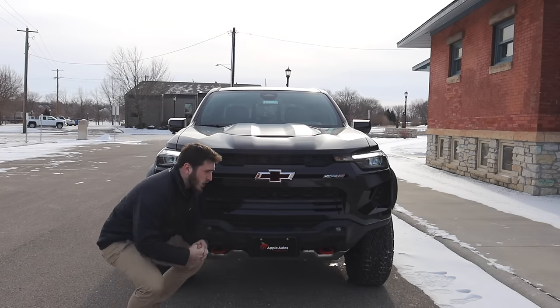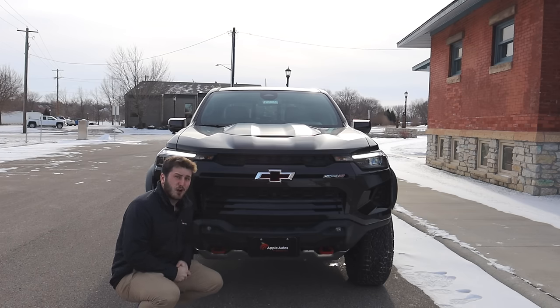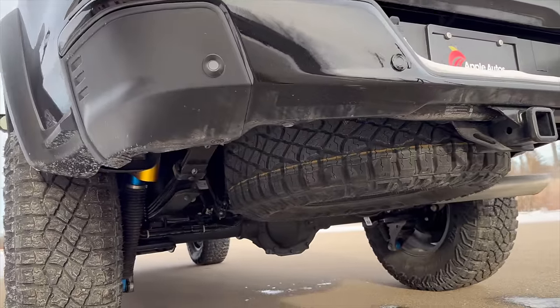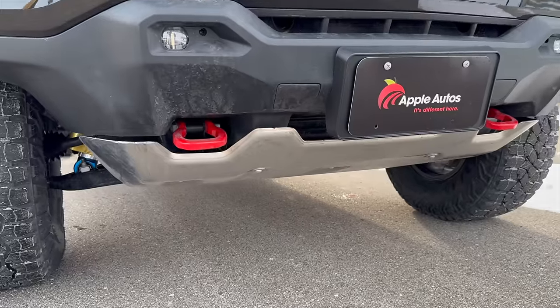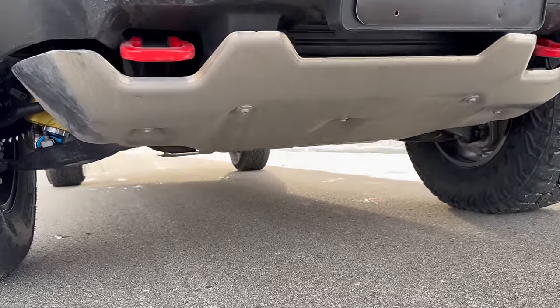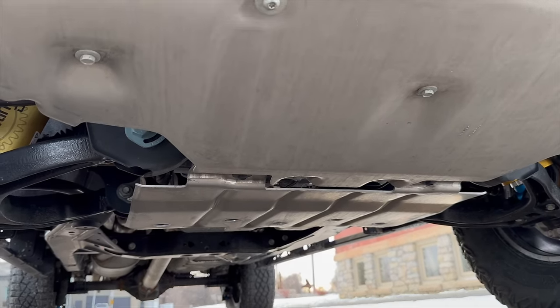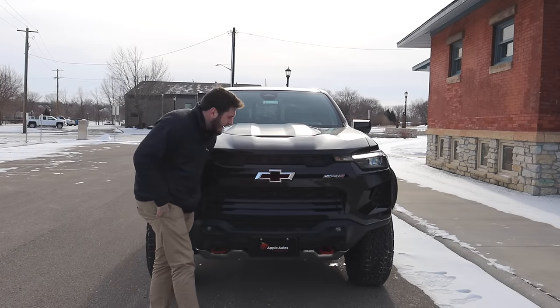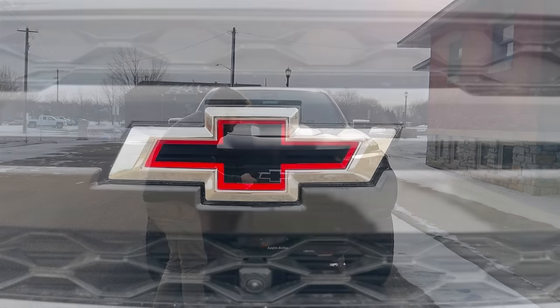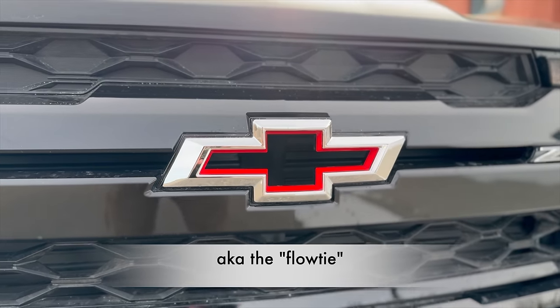Moving up front of the ZR2, which is the off-road version of the Colorado, which is pretty obvious to tell with a lot of the stuff they have going on. The ZR2 over the standard Colorado gets quite a few things, including some upgraded bumpers, 33-inch tires, these side rock rails, underbody skid plate protection which also has a secondary skid plate covering the transfer case to ensure that when you're off-roading, you don't damage anything super important. Of course, we get an entirely redesigned front end, and something that's also cool is this bow tie — it is cut out to improve airflow into the motor, which helps with power being a turbo motor.